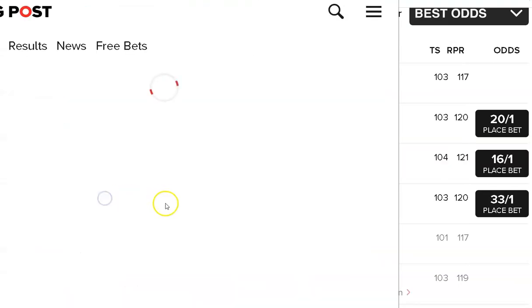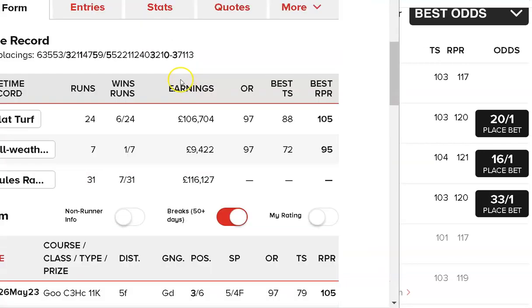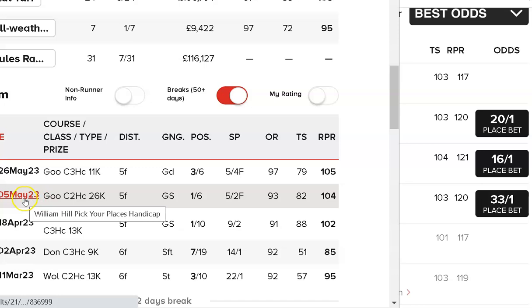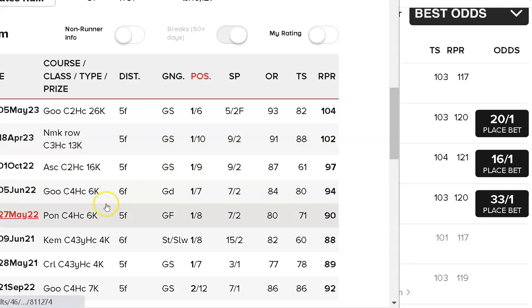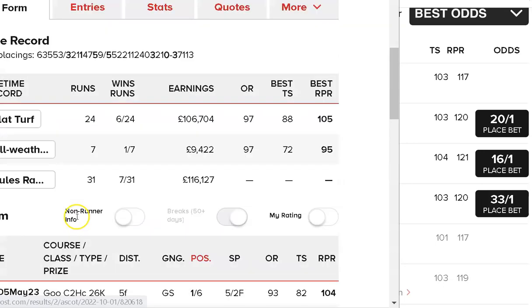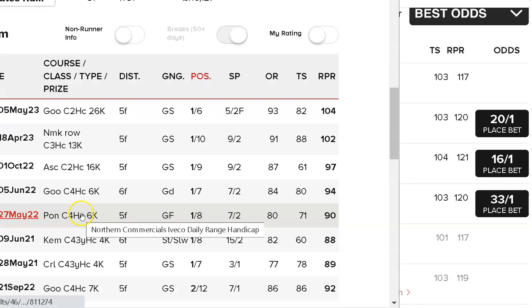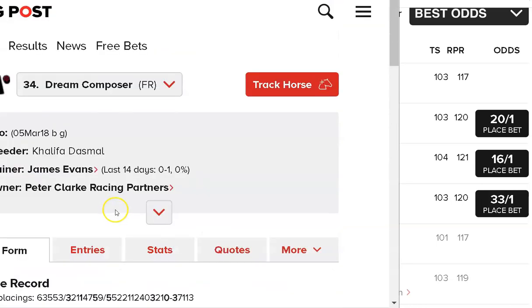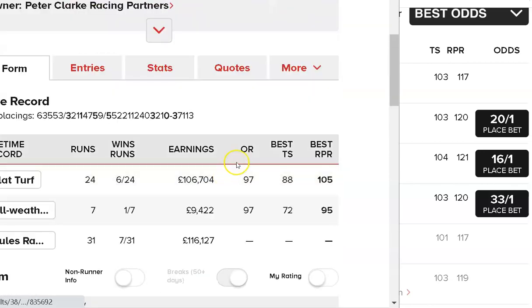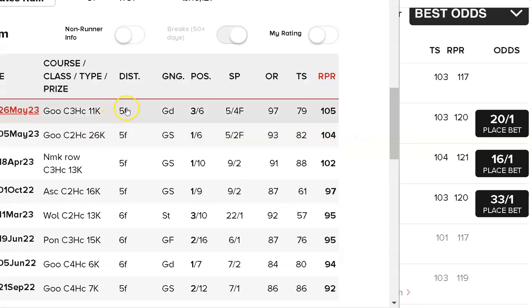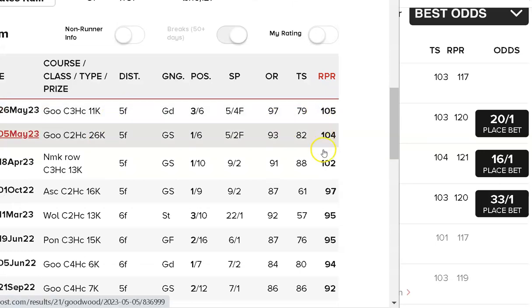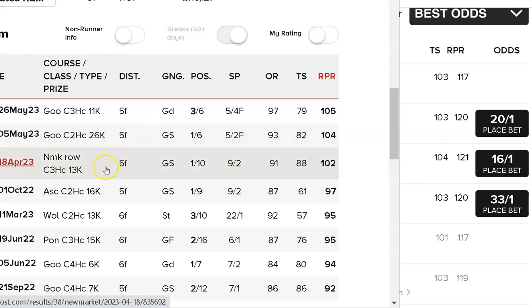So Dream Composer, I really think he's a 5 furlong horse. He won over 5 furlongs in a 6-runner race at Goodwood. Maybe Goodwood may be his target for the stewards, but only a year ago he was rated 80. He's now rated 97, and he's got to try and produce a career best at 5 years old. I just don't see him well treated enough. His best form is at 5 furlongs. His highest ratings are all 5 furlong races at Goodwood and Newmarket.